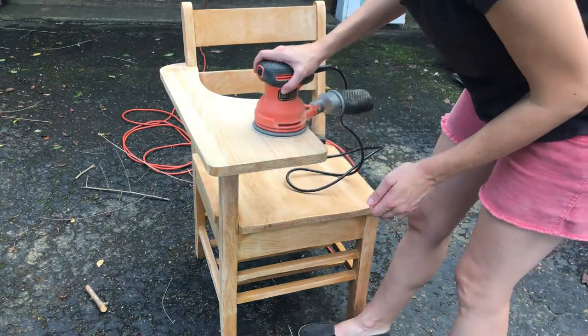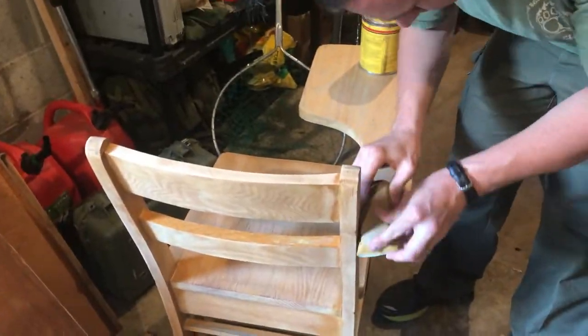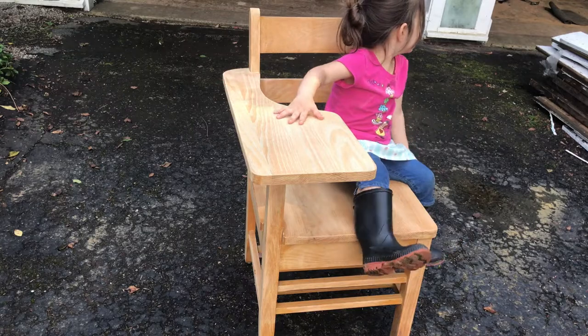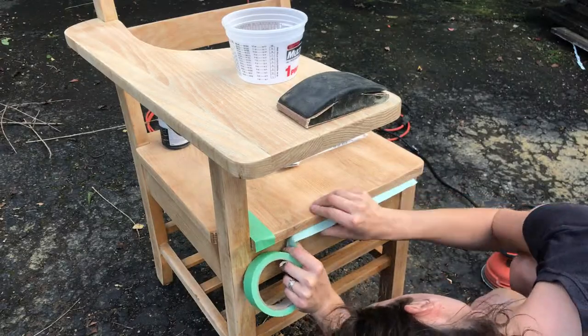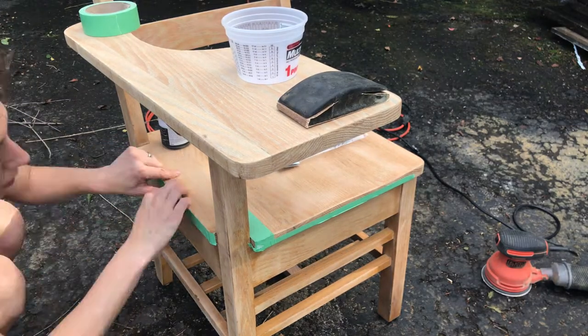The first thing I did was get the electric sander out, because it already had a finish on it and it took some elbow grease to get it off. I did so much sanding — I'd say that is the majority of the project. For the parts with chalk paint, I've heard you don't need to sand as much, but I pretty much sanded all of it. The initial sanding had to completely remove the finish down to bare wood, so the wood would take both paint and stain. Even our three-year-old helped at one point.